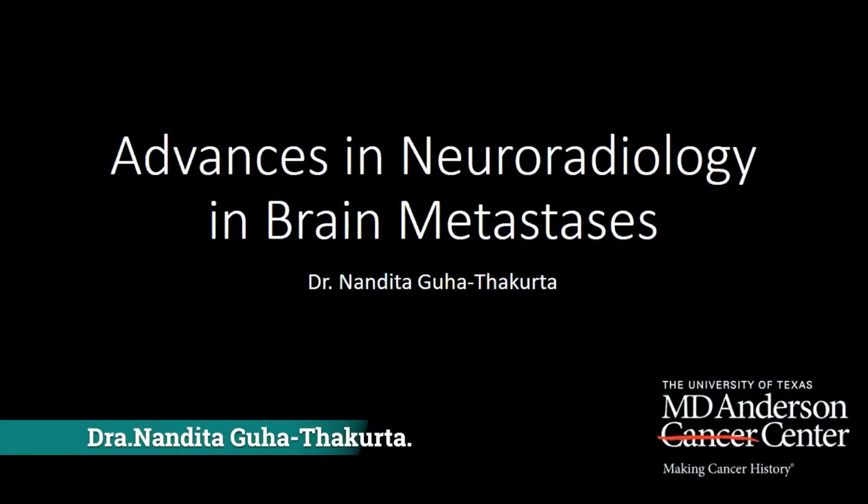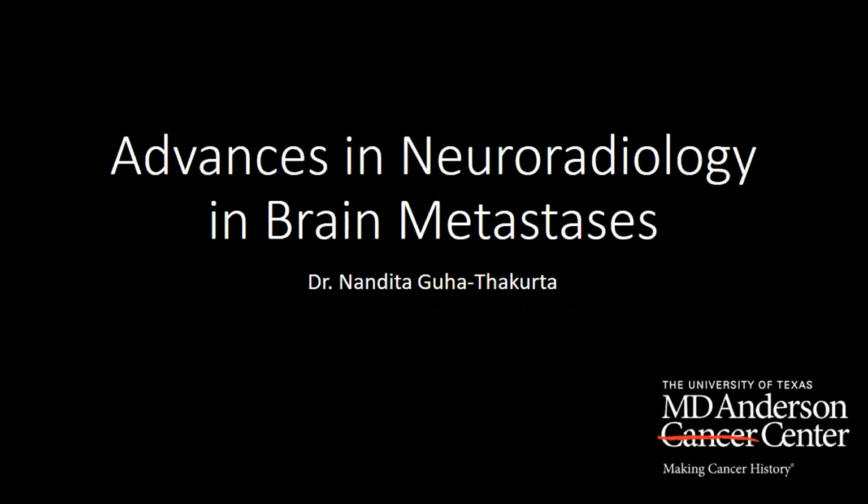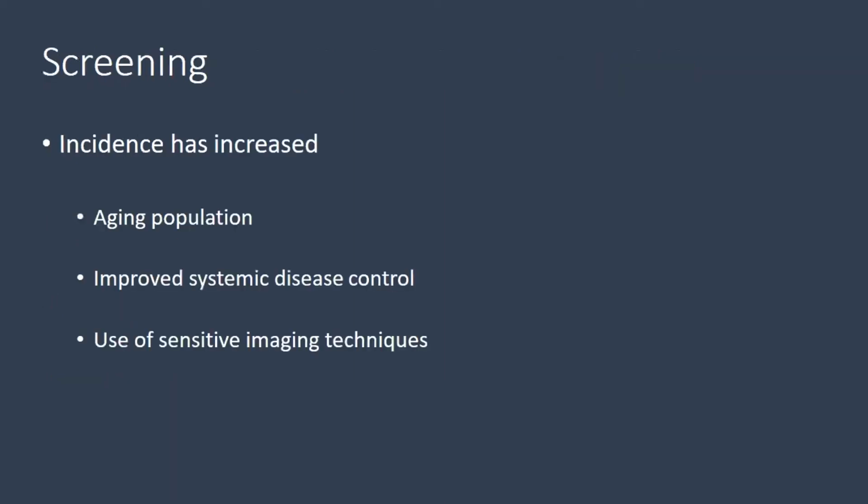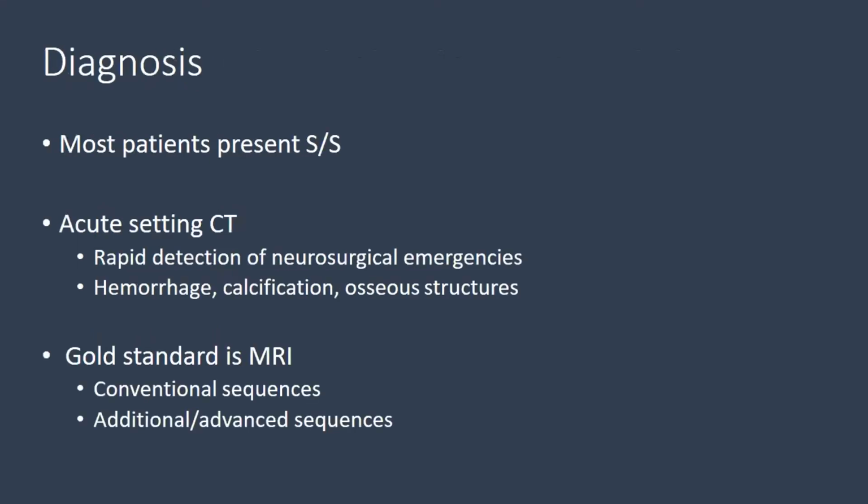So, as you know, I will be talking to you of advances in neuroradiology in brain metastases. The role of imaging in brain metastases is not just limited to screening and diagnosing, but also in the treatment and following and monitoring the treatment effects. We know that the incidence has increased because of various factors, including aging population, improved systemic disease control, and the use of sensitive imaging techniques.